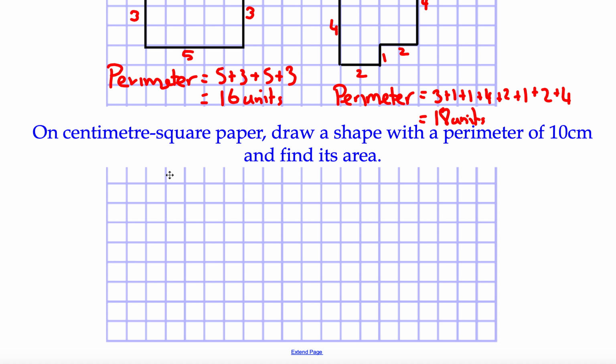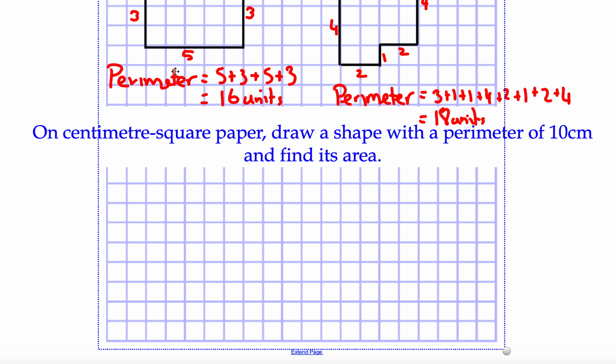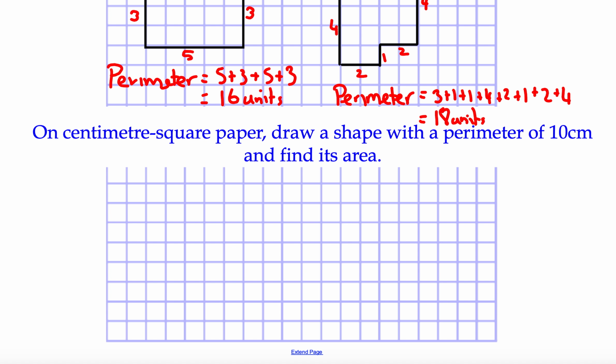So when you're told the perimeter and you've got to make up a shape, it's a wee bit more tricky. It sounds like it should be easy, but it might not be. So maybe one of the ways you could do it is just by starting from just any old way, okay? And just doing a bit of trial and error. Let your pen go for a bit of a wander. So I'm going to not use my ruler here at the moment. I'm just going to do a bit of freehand, and then I'll go back over it.